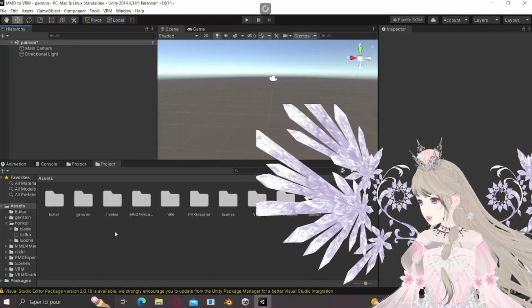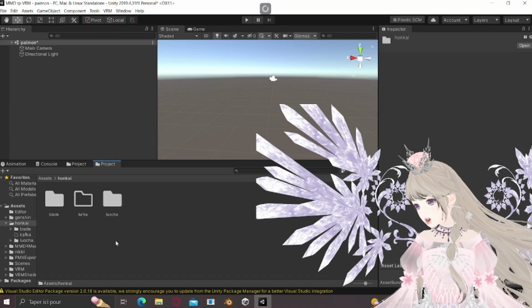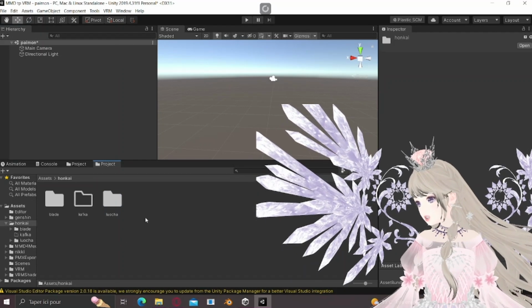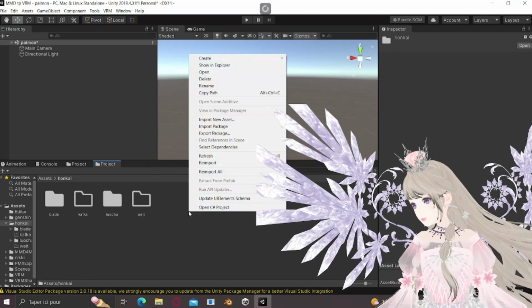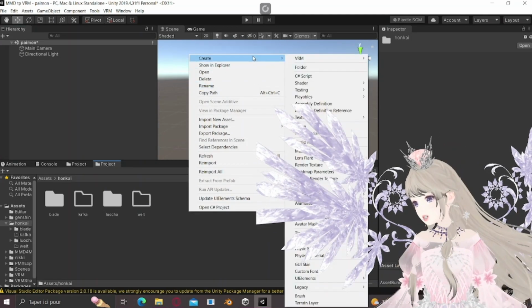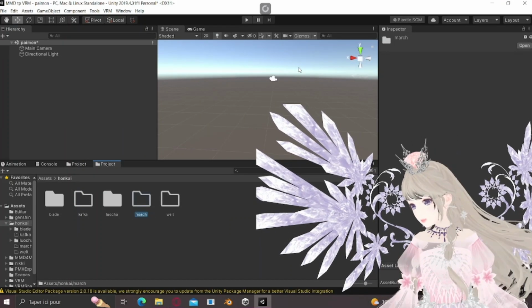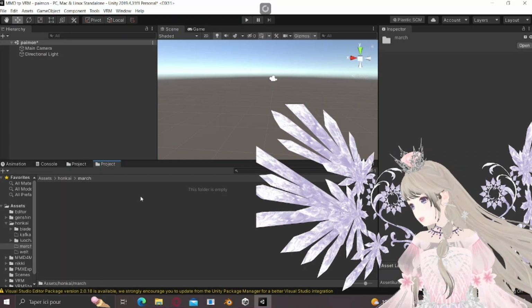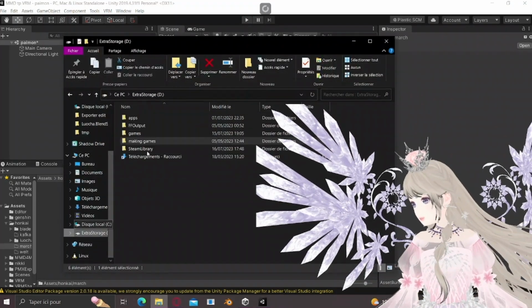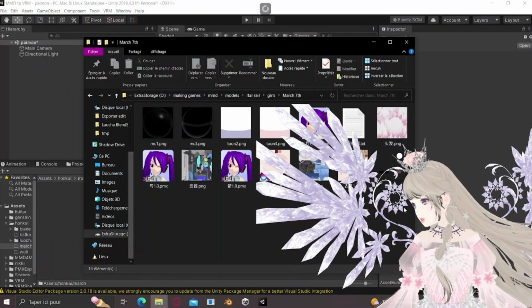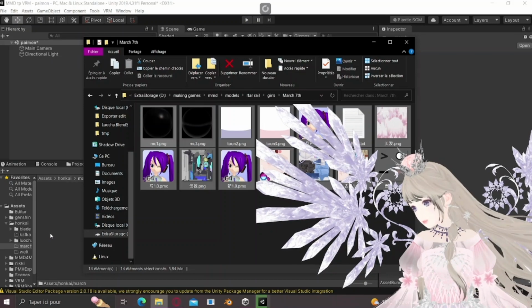So basically what I recommend is creating a folder. I created a folder which is Honkai, for the Honkai models. For now I don't have that many, and they are not in this save file. What I want to do now is March, so I'm creating a folder with the March name. There you go. I'm opening it up. This is like Windows Explorer, so this is easy. And then you'll find your model. So what I do is I select everything and I just drag it out.